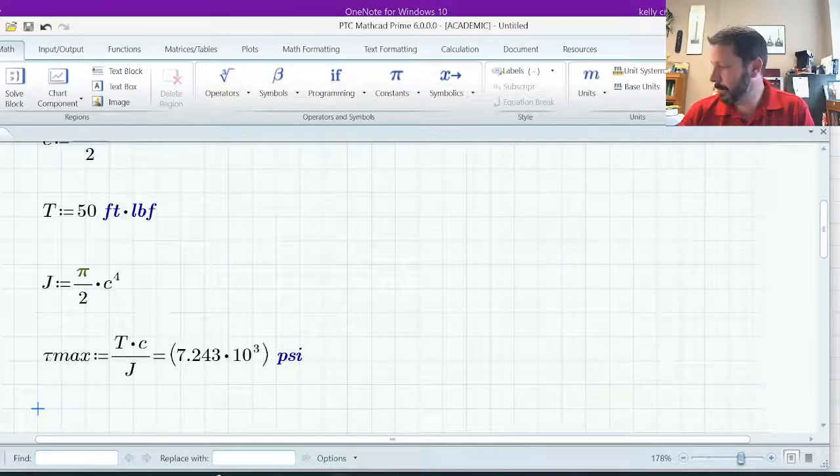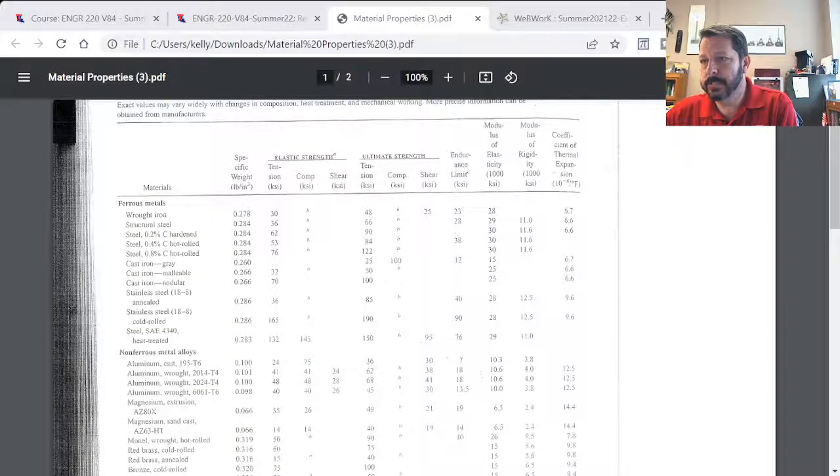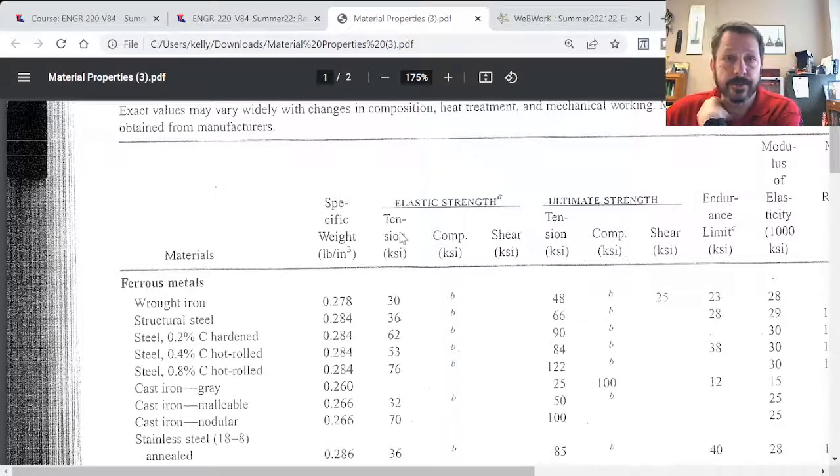And then we could take that number and let's see if I've got a material property chart pulled up somewhere. I can get one. Here comes one. So here we've got our material properties. Let's zoom in. These are the right units, and we didn't define a material. Let's just say it's that structural steel. So right here, this 36 KSI, that's the tensile strength.